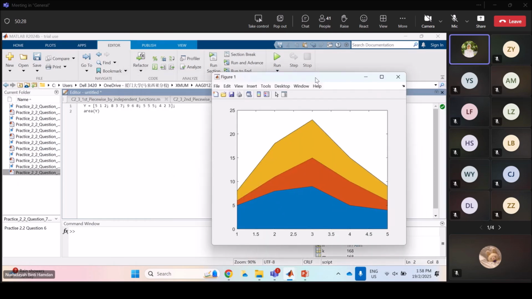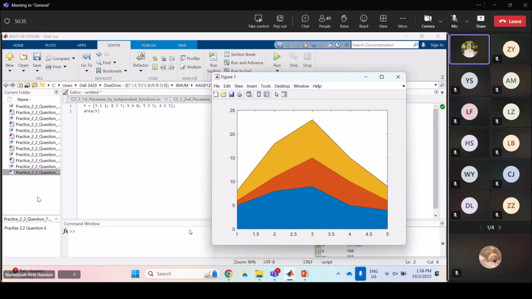Okay, you see here, this is what we call area. So 5, 1, 2. The first one of Y is 5, 1, 5, 1, and the depth is 2.